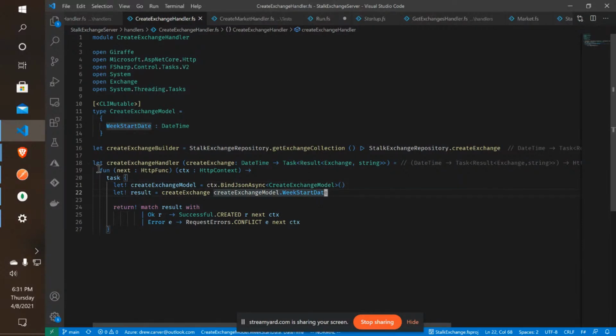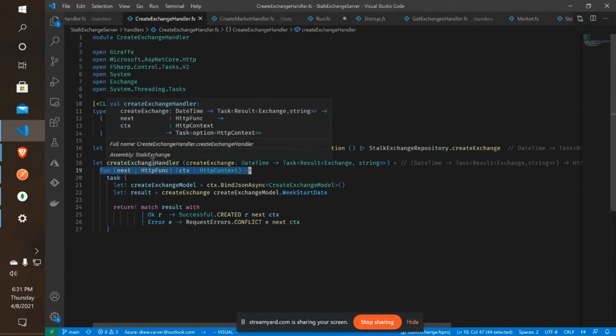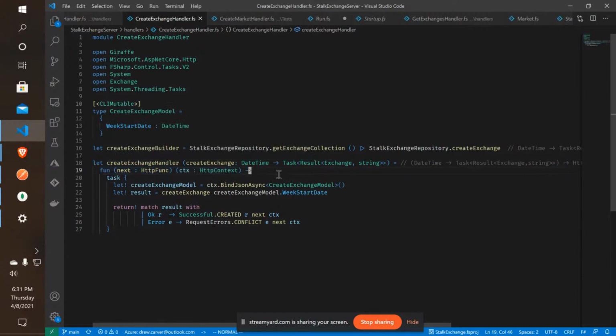Moving on down, this is the general function syntax. I broke this up on purpose. I could put all these arguments up here, as we were looking at previously. If I look at this function, F# doesn't make any distinction between them. It just shows that this is a function that takes this argument, this one, and then returns this at the very end. I could move them up. I did this for style, because this is the part where Giraffe dictates what an HTTP handler looks like. I broke this out on the next line just for readability, but wanted to toss it out there in case anybody was curious. And all this code is on GitHub. I have it on the last slide, so if anybody wants to download it, play with it, critique it, feel free to do so.